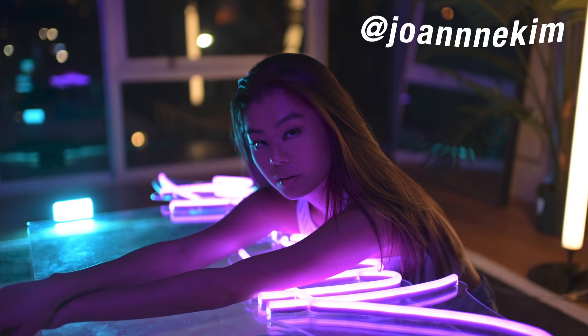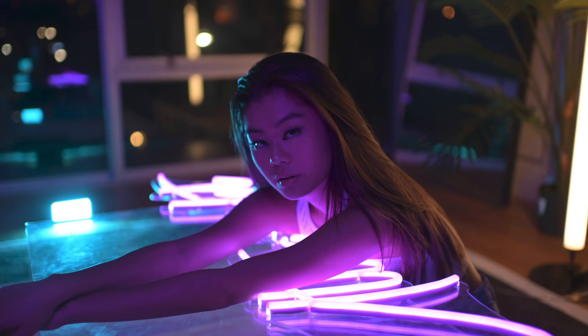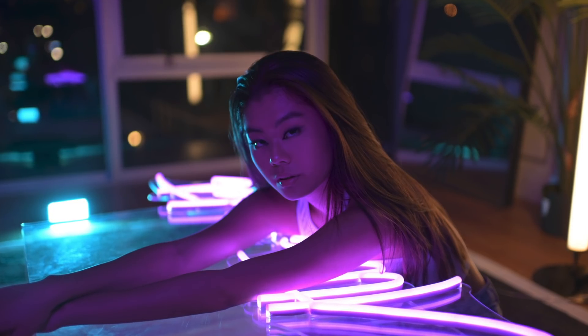It's a photo of my friend Joanne. This was shot with my Nikon Z7 and my 35mm f1.4 lens, right in my living room. We used a few different LED lights and neon lights to light her. We have one from the back lighting her with a cool cyan, giving her this nice face light right off the side. We have another light off to the right side of her giving her this super warm hair light, and then of course this overall pink tone that's lighting up her skin from the table she's leaning on.